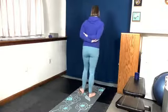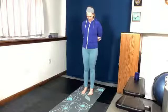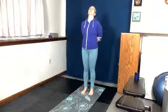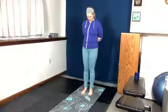Back to the center. Bring those arms around. I want you to grab your opposite elbow. Standing up nice and tall. Drop your chin. And look up. Drop your chin. And look up.